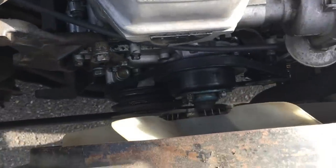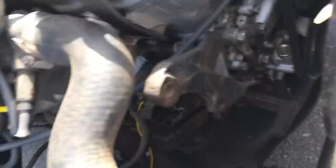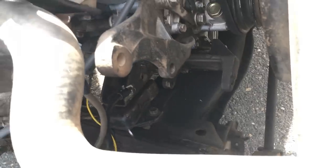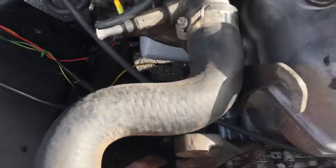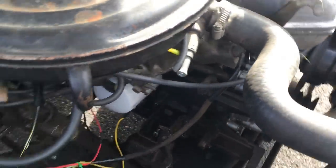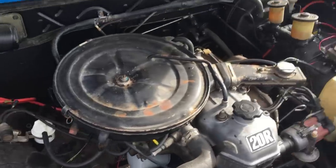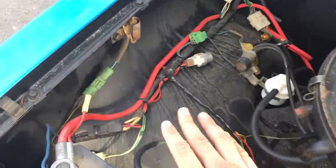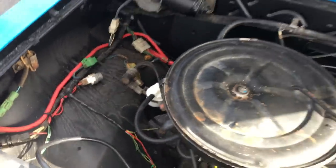It's entirely rebuilt. Here's a look down at the serpentine belt and the fan. You can see a few brackets that don't have anything connected — that's because it used to have a smog pump down here, and I think another bracket was for AC. This vehicle didn't have AC, so I think the engine had been swapped at some point. The entire inside was repainted black to look a lot better, as was the underside of the hood.